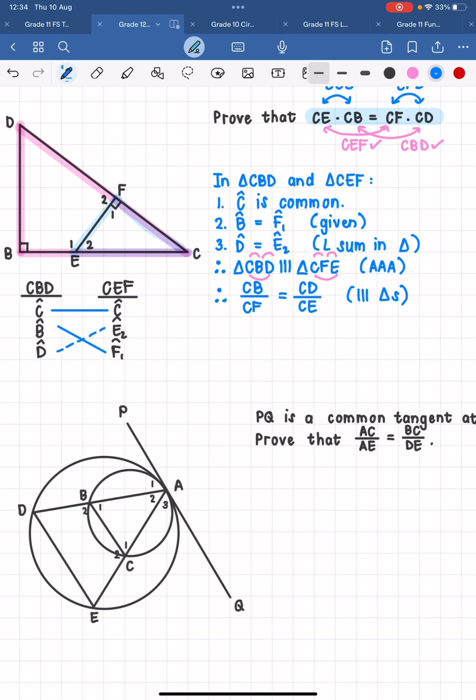And now all we need to do is cross multiply, right? Because I need to get CE times CB. Guys, I have CB at the top there. I'm going to multiply the CE at the bottom of my second fraction onto the other side, and then I'm going to do the same with the CF in the first fraction. So we're going to end up with CB times CE equal to CD times CF. Or if you want to, you can write them in the order that they gave in the prove that. But guys, we all know that 2 times 3 is the same as 3 times 2, right? So when you're multiplying, the order doesn't matter. So you can write it like this or like that. It's fine. It means the same thing.